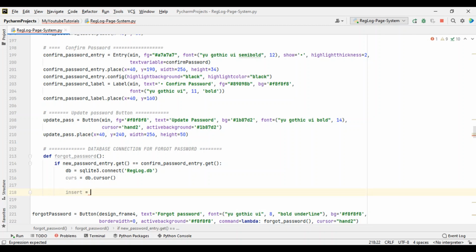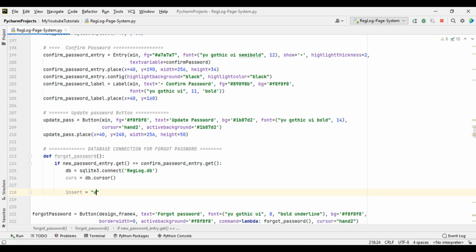Let's say confirm update reg. Let's use double quote anyway.